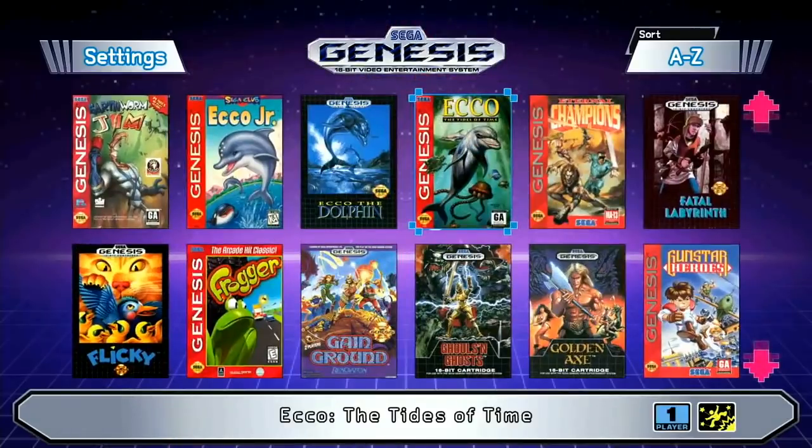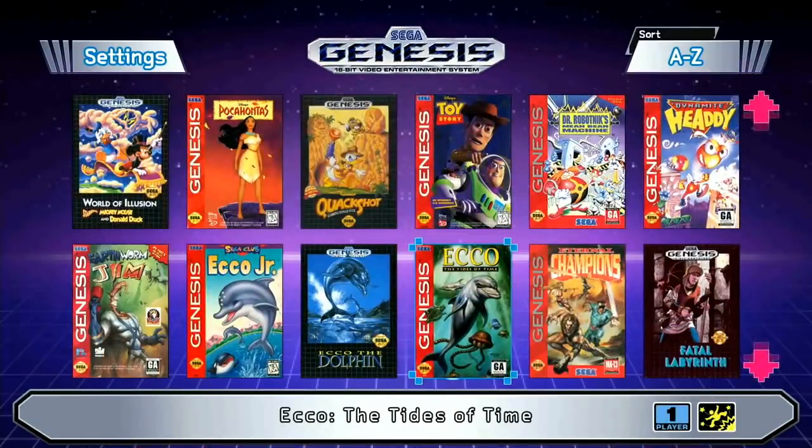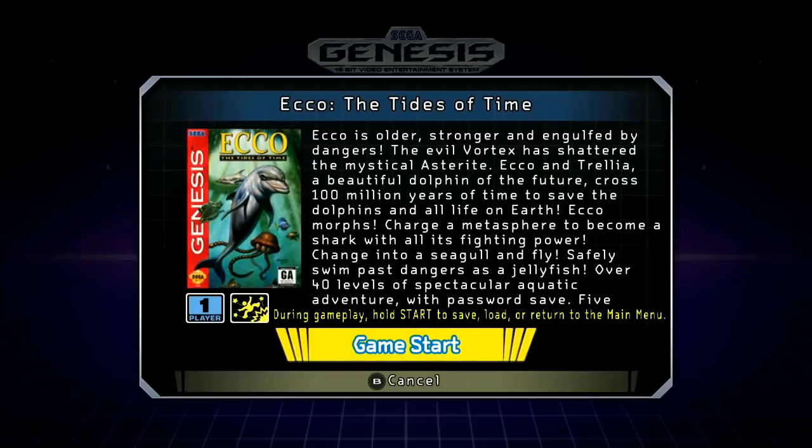Oh, you know what's great? This sample text, I hacked this in. I don't know where HackChi pulls this from, but what's so cool about HackChi, which is the program you can use to hack this thing and the NES and SNES classics, is that it grabs the box art and a description from the database and, like, release date info and stuff.